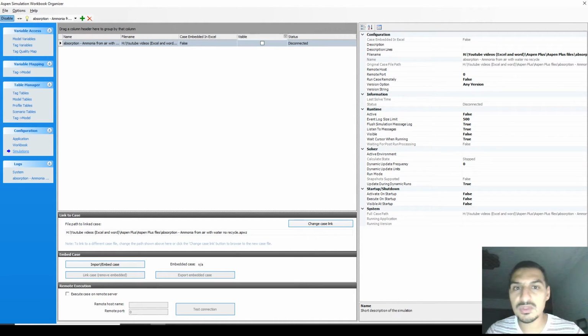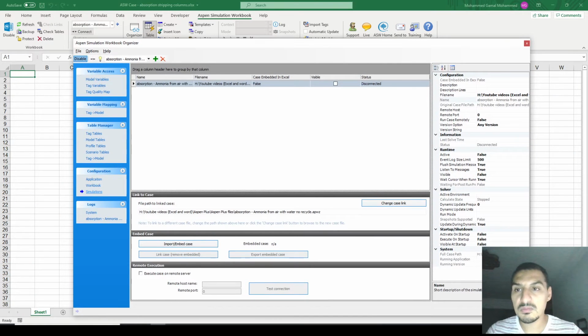But the point that's important now is the status. It's telling you that it's disconnected. So I have already chosen this file, but it's not connected to the Microsoft Excel. There is no link like the way we did last time. To do this, you need to click on this button, which is the same as this button. This button, by the way, looks like an electric plug that is disconnected from the electric source.